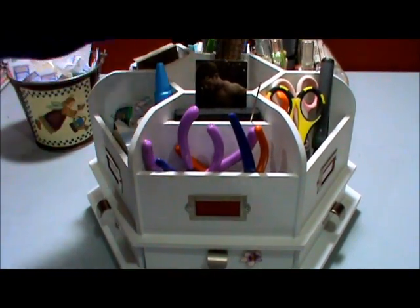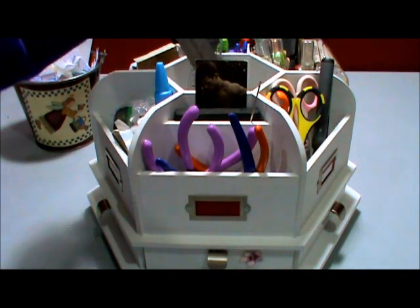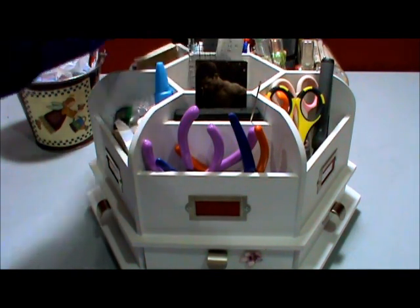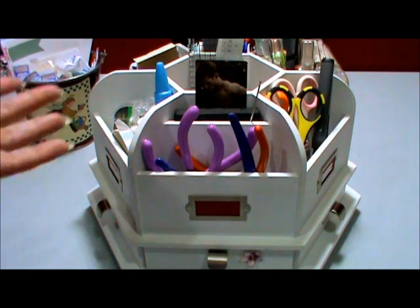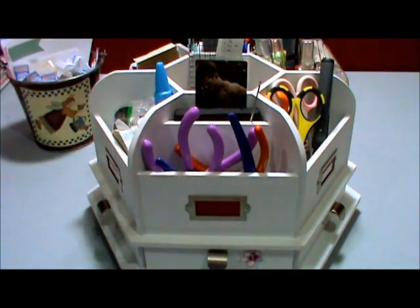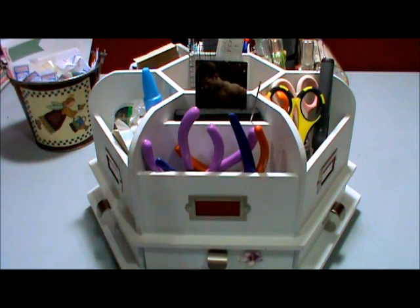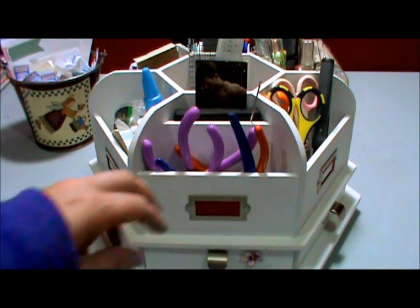In the center part I just have some rulers. I used to keep something else here but took it out because I kept stabbing myself — it ended up back in there anyway because that's just where I normally keep it. When I'm scrapbooking, my glue gun and ATG go in here too, and then it's just easier to pull everything out.